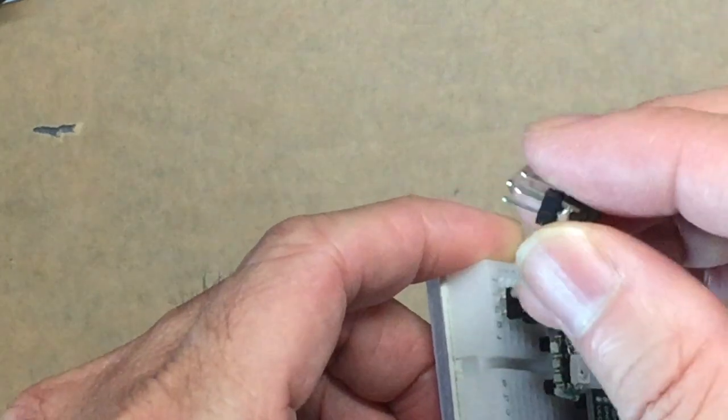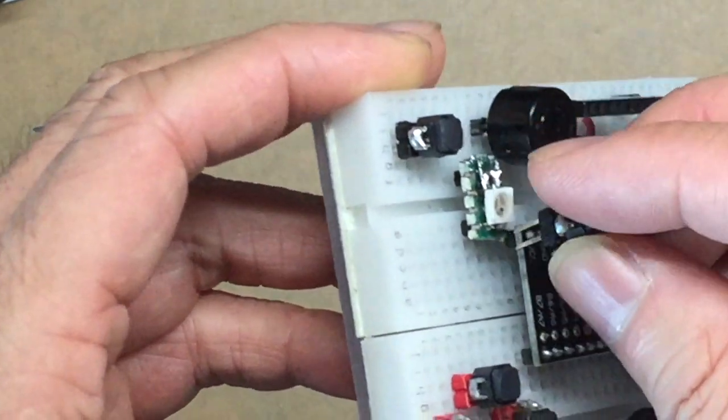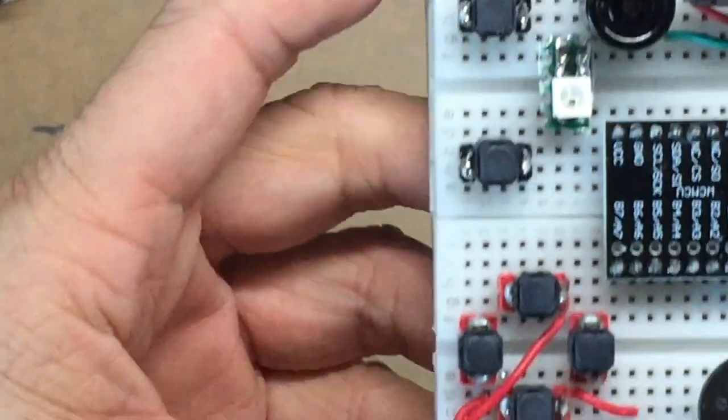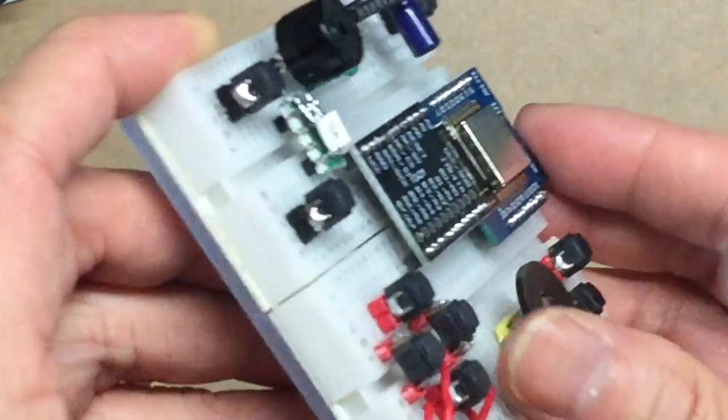You can see the jumpers are soldered this way. So it will be secure, it won't move a lot even if you're pressing hard on the breadboard. And then for the RGB LED, I also solder it onto the jumpers to connect the 4 terminals.